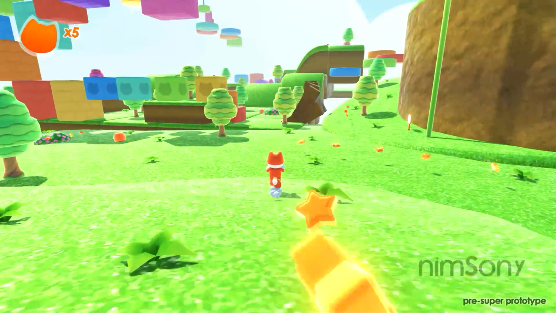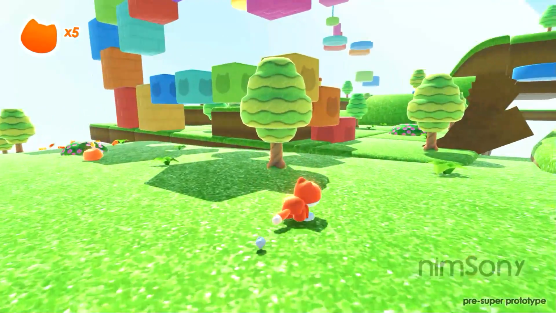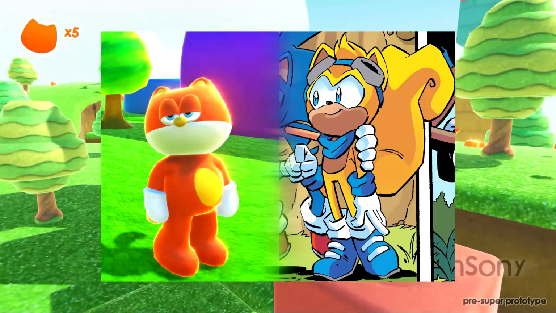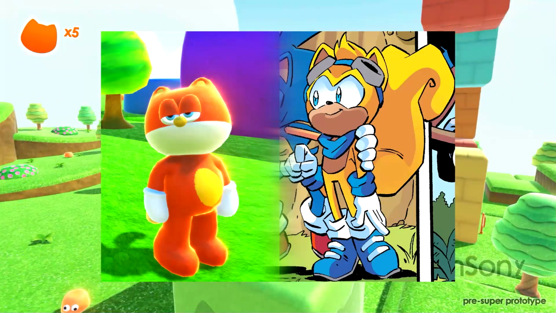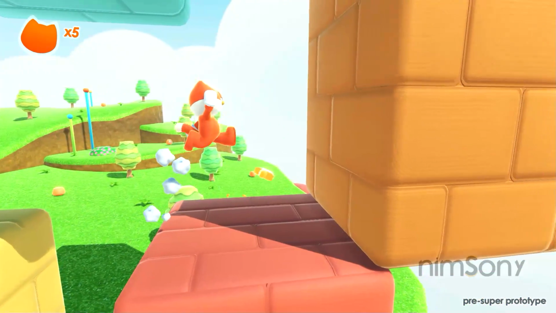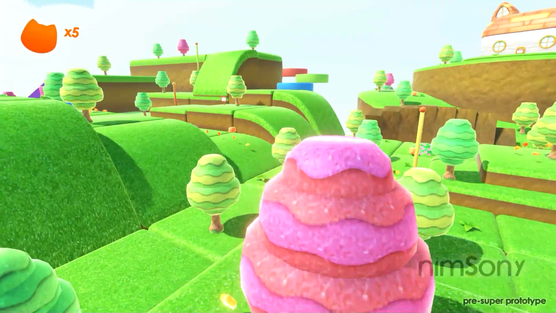A few years ago I came across the character Ray the Squirrel, and I'll probably show you an image of him right now, and you'll see how that actually matches the design I went with for Tubby. And that's where I got the idea. The inspiration for Tubby's design is not from a cat at all, it's from a squirrel. From Ray the Squirrel, from Sonic the Hedgehog.